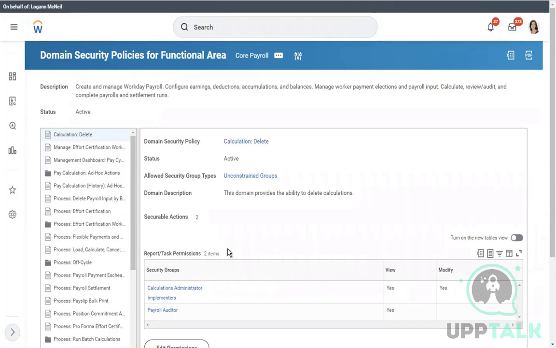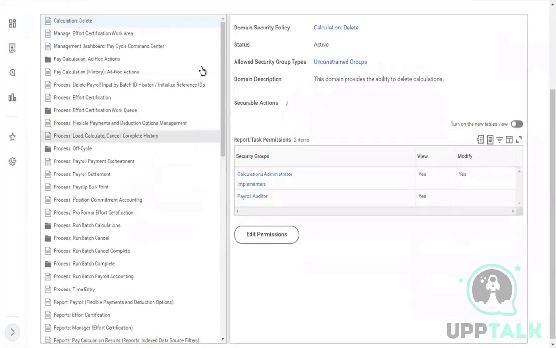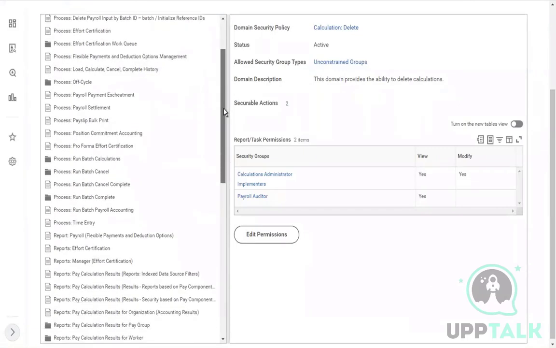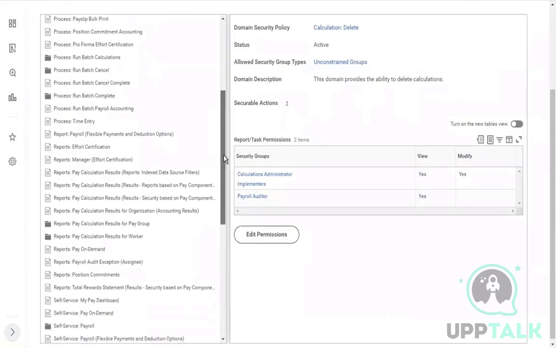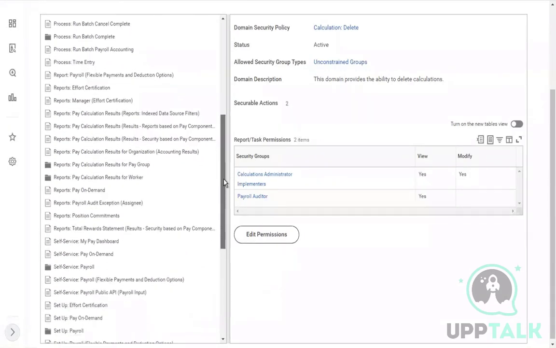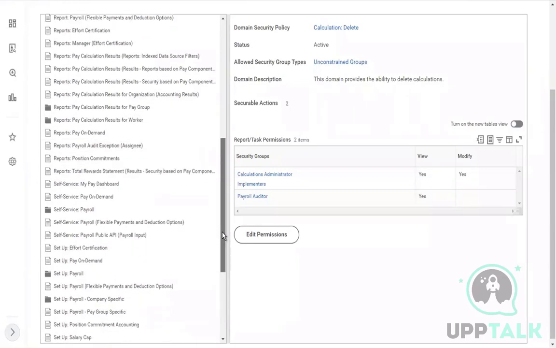Navigate to the domains. On the left side you can see these are all domains. So pay results is nothing but a report. So we want to grant access to the report. Scroll down. Just a second.